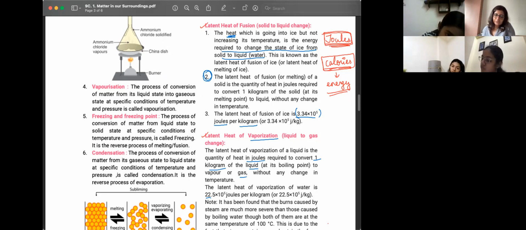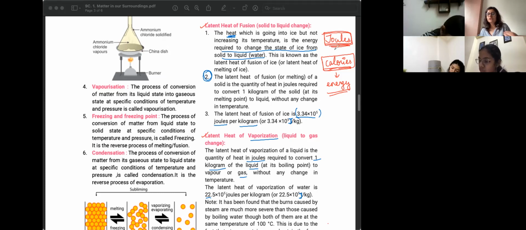Another thing, for the unit joules, don't use small letters. It should be capital J. Change it to capital J. It shouldn't be small. kg is small because that's kilogram. Joule is the name of a scientist. Someone called Joule did all the work for it. That's why his name is taken as the unit. Like Celsius, Fahrenheit, we use capital letters, that way. It's the name of a person.